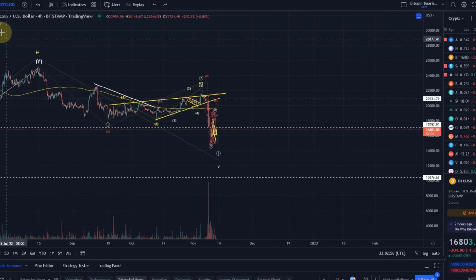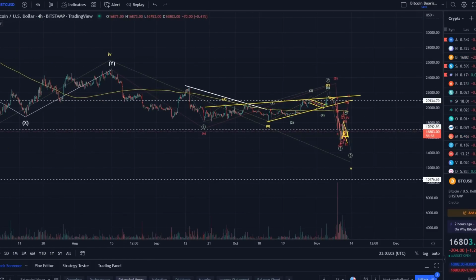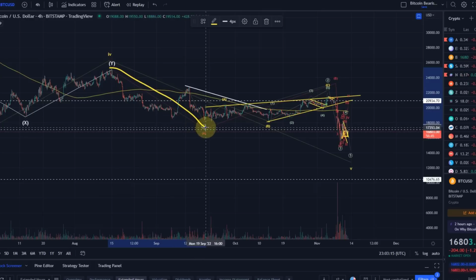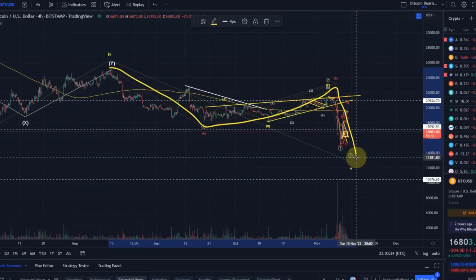It has become more likely in the recent hours and today, because the price just doesn't seem to be able to get through resistance, but we'll talk about that. The other scenario, basically the hopium scenario, is that we created here an A wave down a little bit later than in the previous count, back in September. Then we moved up in a wave B, which in the green count is a wave 2, and we're now in the C wave, and based on the red count, the C wave could be complete.